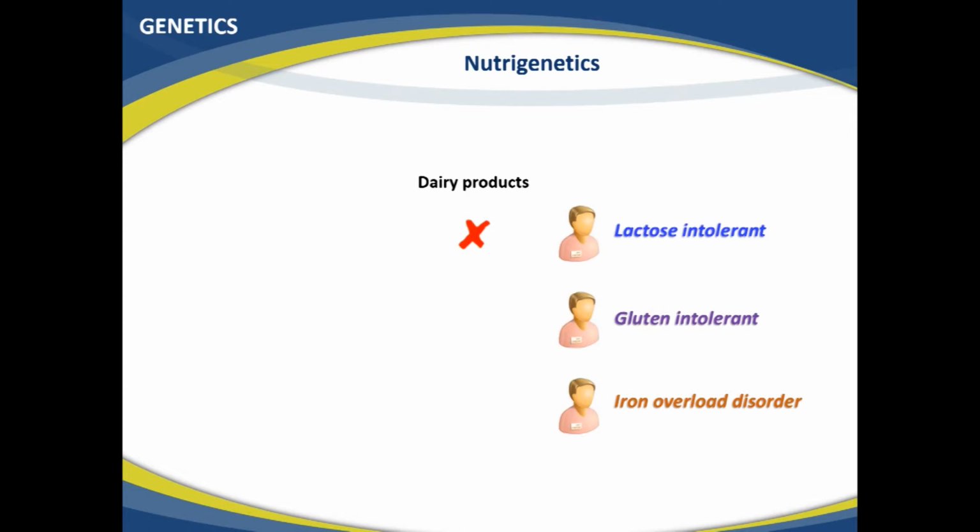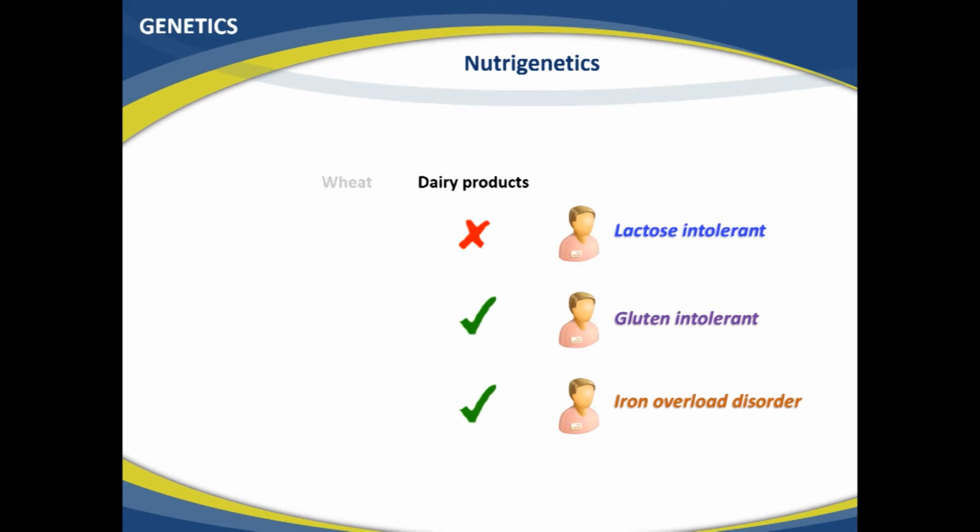He's going to feel very, very ill and very bad. And this guideline really does not apply to him. Gluten intolerant people that have problems with wheat protein will say, yeah, sure, it's a good source of calcium. It's healthy, it tastes good, so that's true. And people with iron overload disorder also apply.